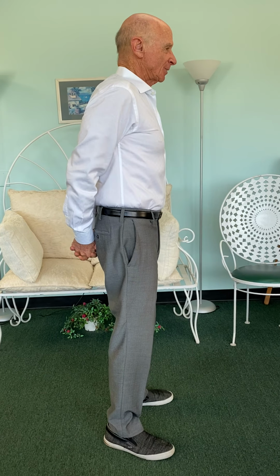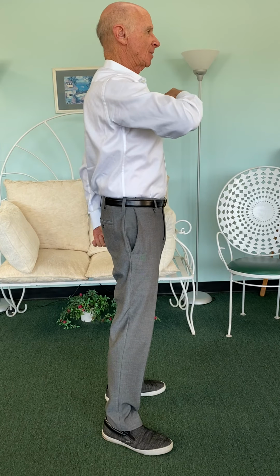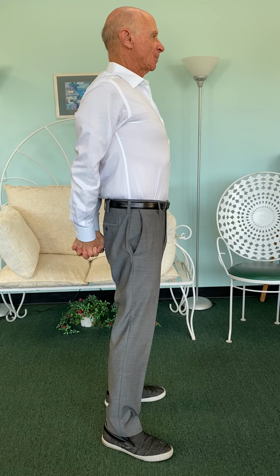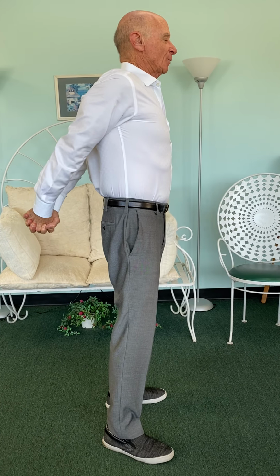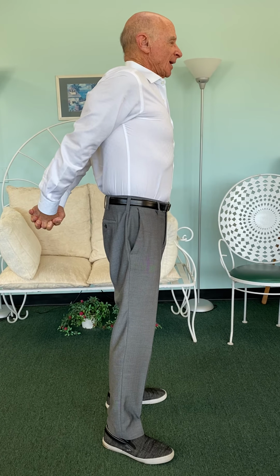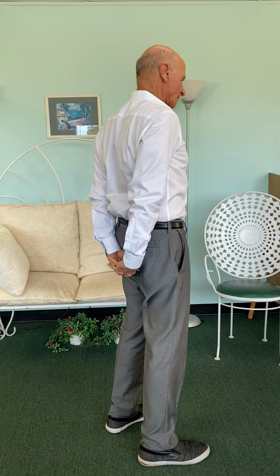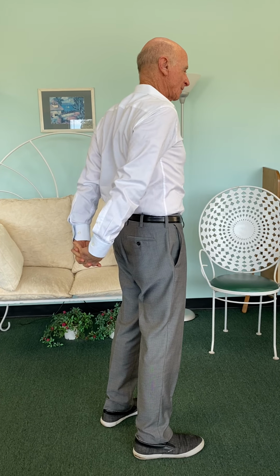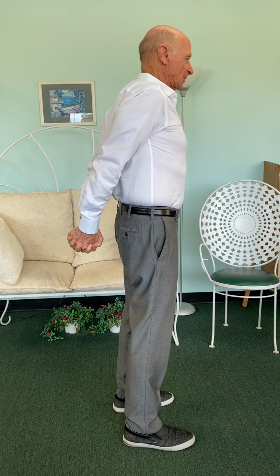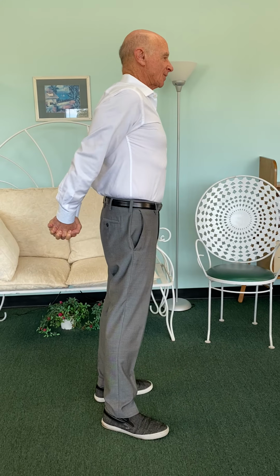So for a lot of people, younger people, this will be easier. So you go down straight, and you always keep your eyes looking at the horizon. Down straight, my chest opens up, and then I go back. I hit a point where, okay, this is maybe as far as I can go without forcing it. I take a breath, and as I breathe out, I relax and go further back, and my chest expansion increases. So however far you can go, you may only be able to do this. Try and go a little bit more when you breathe out on the second breath. You may not be able to keep your hands together, but just go down if you can get them together, and go up a little, take a breath, and go back.